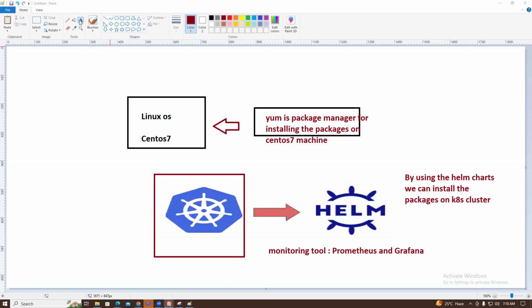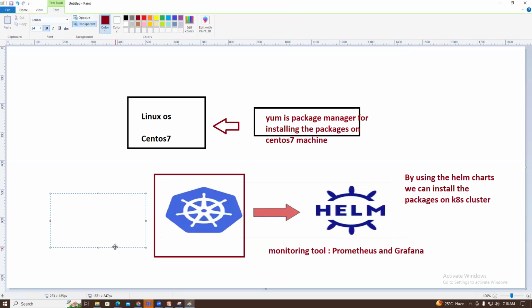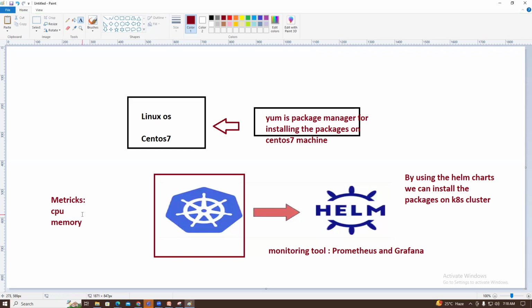So Helm charts and metrics also. For example, metrics. How can you measure the metrics? Some metrics are CPU and memory. How much percentage of CPU and memory is this pod using? How much memory is the node using?